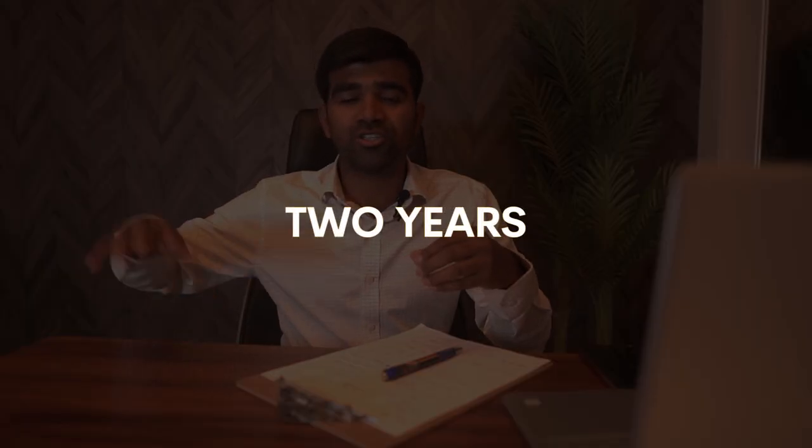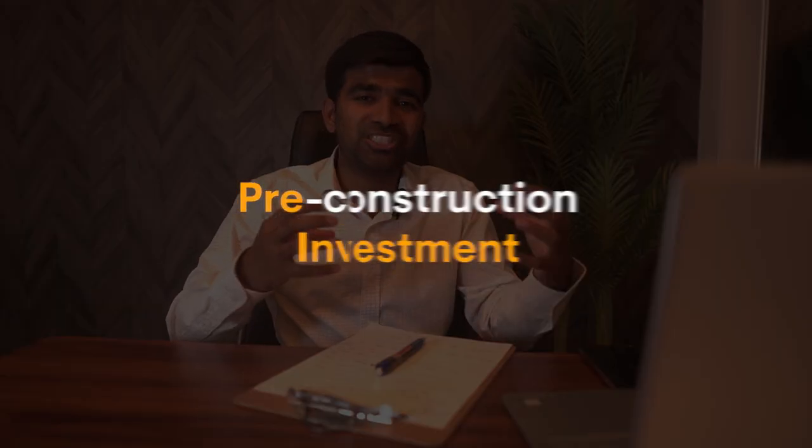You're buying that property, but it's not built yet. As of now, you have a paper contract with a builder saying you're buying this particular property on a certain date for a certain price at current market value, but the property will be built after two, three, or four years — it depends on the builder's plan. There will be an actual occupancy date in the future. All you have right now is a contract proving you are the homeowner of a property yet to be built. That's why it's called pre-construction investment.